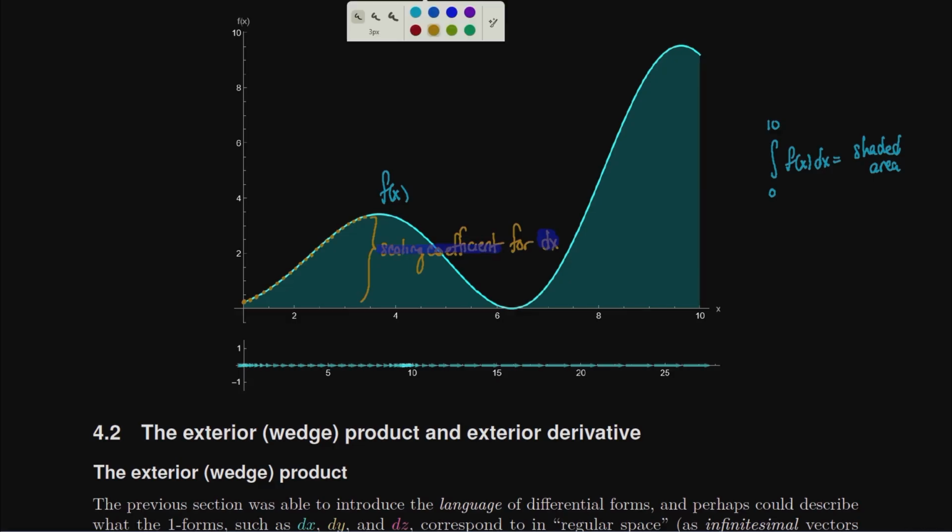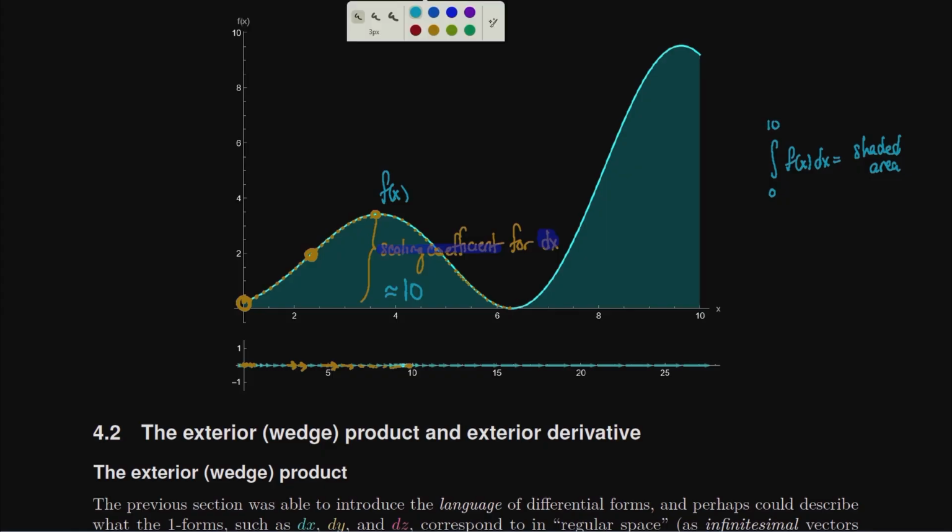What am I trying to describe at the bottom here? Well, here I'm close to 0. Here the value of my function is close to 0. I'm not scaling my infinitely small vector by very much. But as my function moves up here, I start to scale that vector by a little bit more. I start to scale it by the size of f. And then f gets pretty large, and you scale by quite a bit right in the middle there. And then it starts to fall again, right? The values of f start to fall. So I'm scaling that vector less and less as my function gets closer to 0, right around 10. It's probably a good idea to say this is about 10, the area of that first piece.